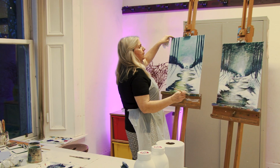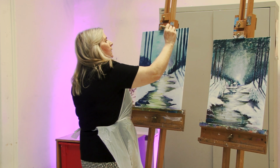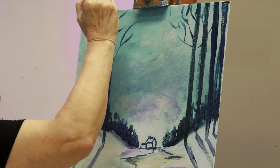So you can't really see the branches, but you can actually take a little brush like that and do just a few with the dark colours. And just in case you see branches coming through, you just do a little wee curve like that, one off here and one off there, like that. So there, these sort of squiggly lines. Chances are you might not see them, but it's good to have them in case you do. Right, so I'm just going to put another tree here.